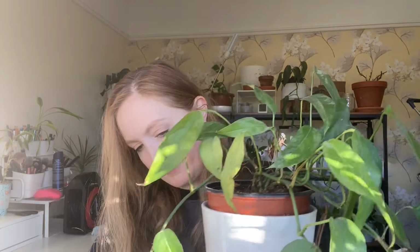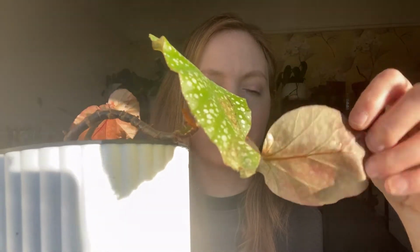I don't know if anybody else lets the roots get that long, but I am really not that fussed about it. Good Lord, love, how are you doing this? It has so many growth points on it. I don't deserve you. You're pretty. I can't get this on camera, but look how pretty the backs of begonia leaves are. Nah, it's prettier than that.